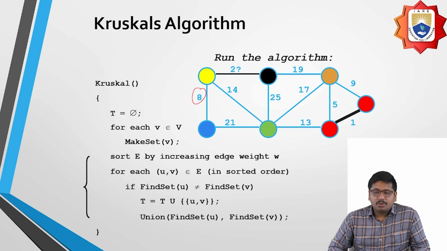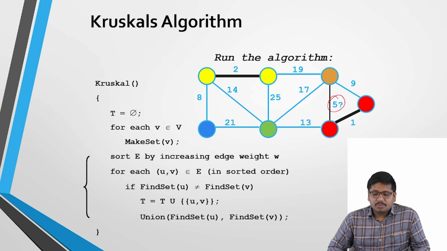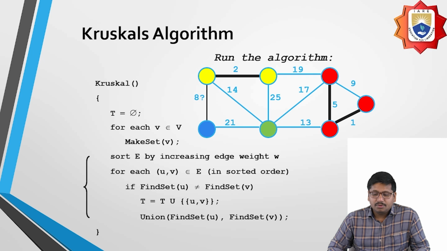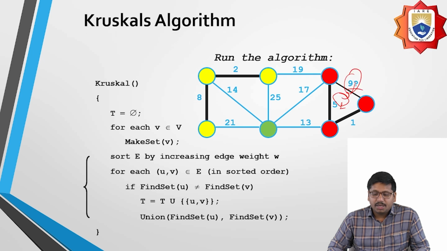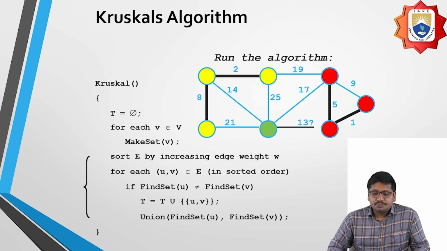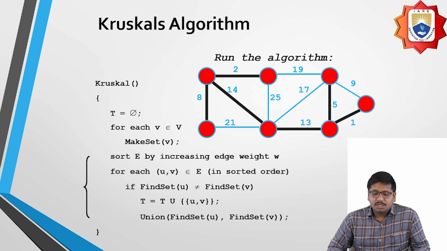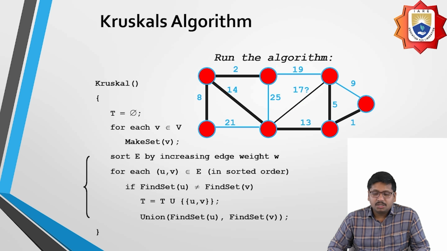So from among this graph, how is the starting edge going to be selected? Among all the edges of the graph, 2 is minimum, so I'm going to select this as the first edge of the graph. And the next one, what is the next minimum? That should be 1, and then 5, and then 8, and then 2, 13 I have to check, so 17, 18, and then 20.